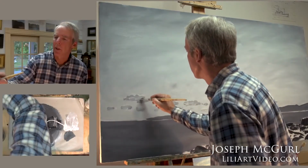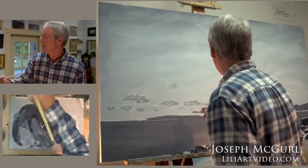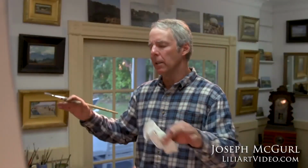You see me squinting a lot. It's not because I can't see. It's because I don't want to see. I want to see big shapes rather than details. So if you squint, it blocks out a little bit of the details and you see your shapes and your values a little bit more clearly. Eventually, I'll put on my glasses when we get to that stage, but now I'm squinting just so I can see the big shape and envision the overall composition.